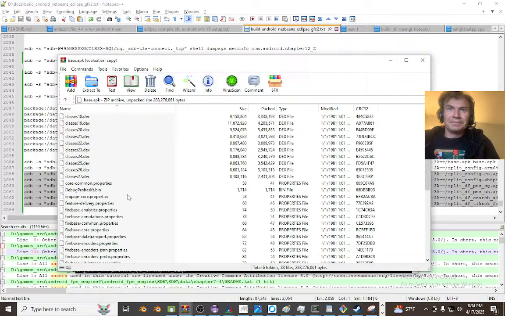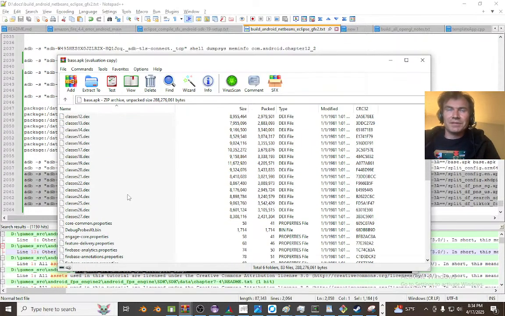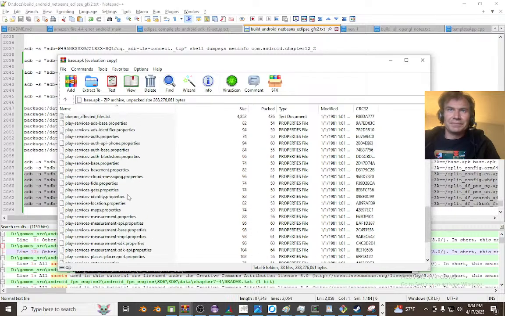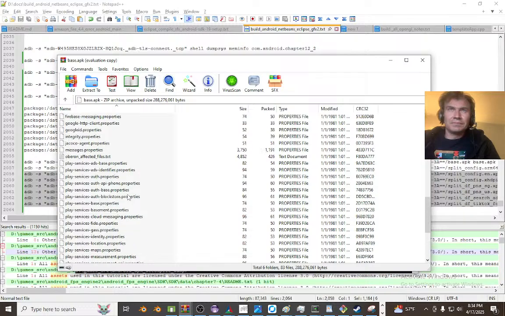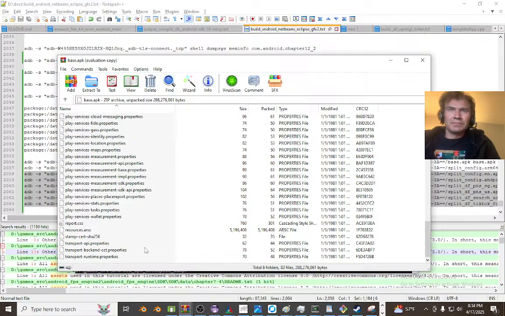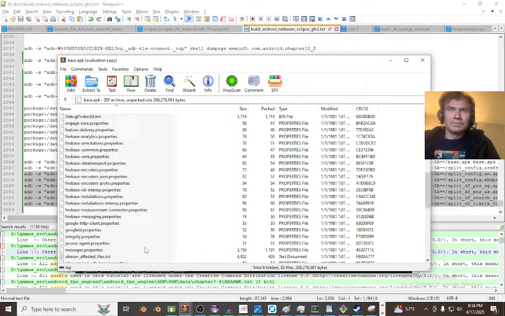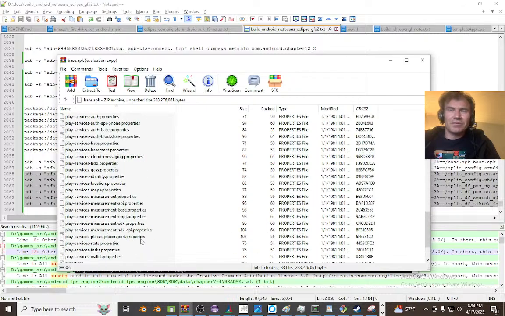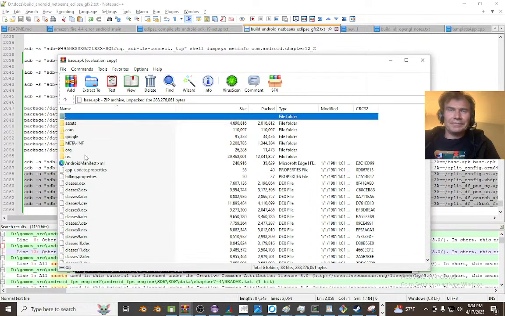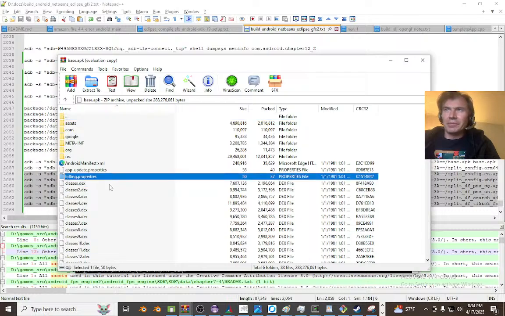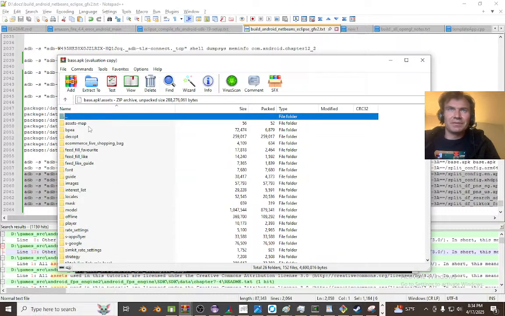Okay. It's got all these classes, .dex files. I'm guessing this thing runs like Chrome. Billing.properties. What's inside this?